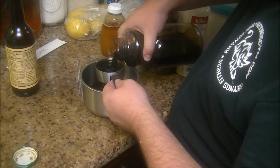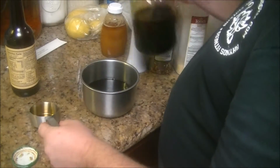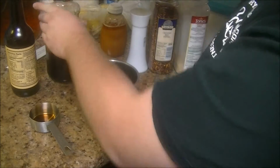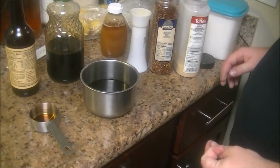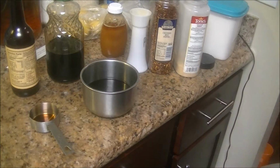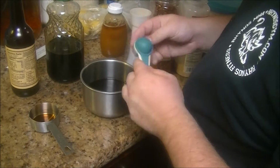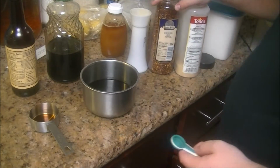Okay. And I'm doing this in a different container than the meat because I'm pretty sure I'm going to have more than I need. And if I do, I'll just put it in the fridge in a jar and use it next time I make jerky. Forgot my measuring spoons. Anyway, so there we go.